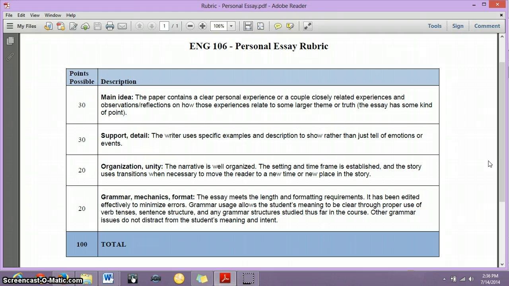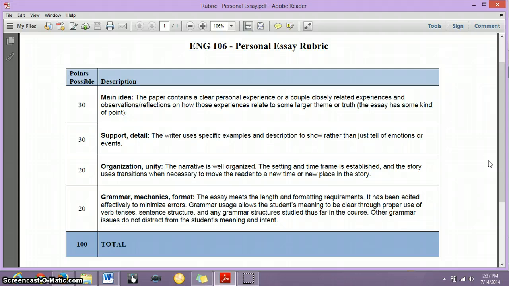So if you have several different related experiences in your essay at this point and you don't think it's coming together well, think about cutting out 2 and only focusing on one. When you focus on one, again, it helps you to truly focus and to develop your main idea, but it helps your organization and it helps you really get into some good detail and description. If you have multiple experiences going on, because of the sake of time and the length of your paper, you're not going to go into as great of detail. So I really encourage you to focus only on one.